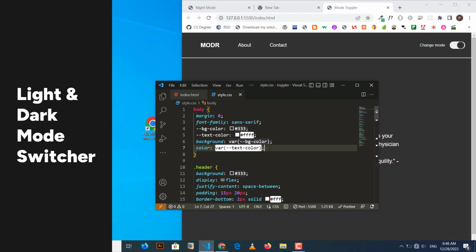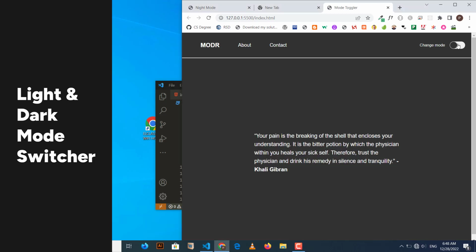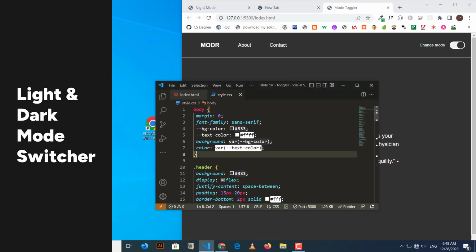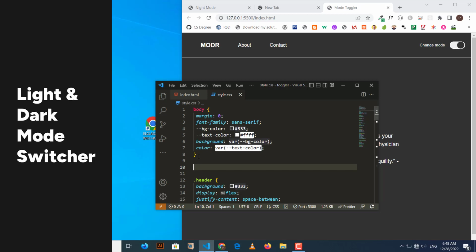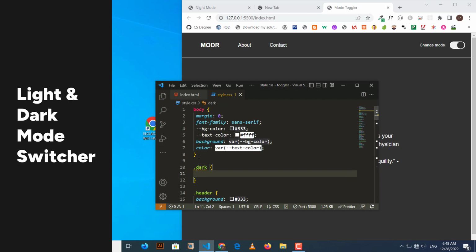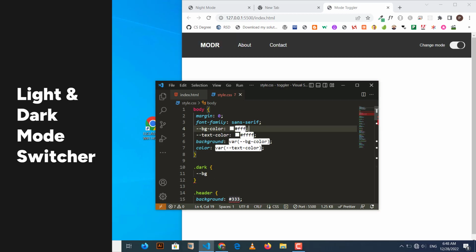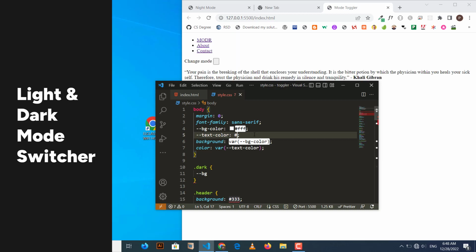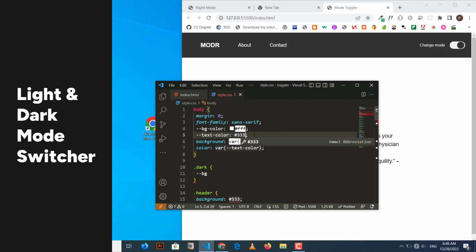Okay, now when the body is dark, we actually want to change these things. When the body is dark, we want to change the bg-color. No, actually, we want by default the body to be light and then it becomes dark later, so we have to do this: FFF, 333. Yeah, that's how it should actually start.